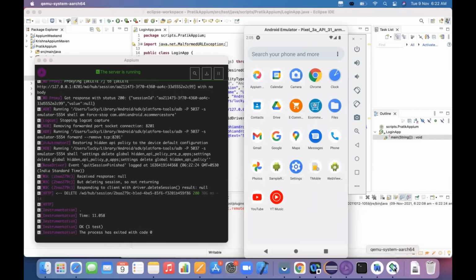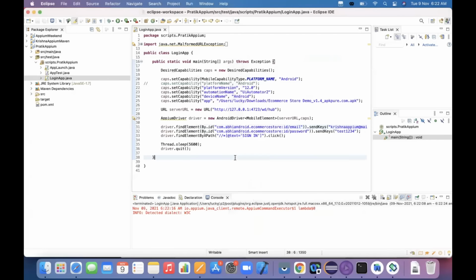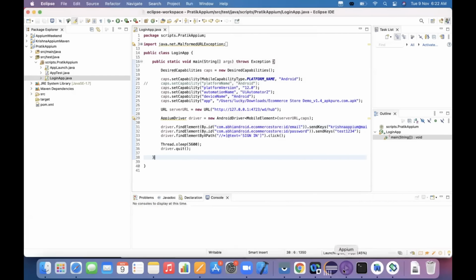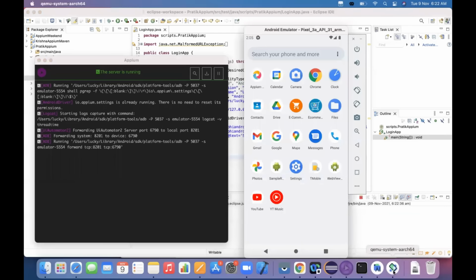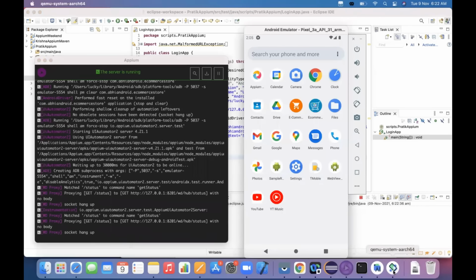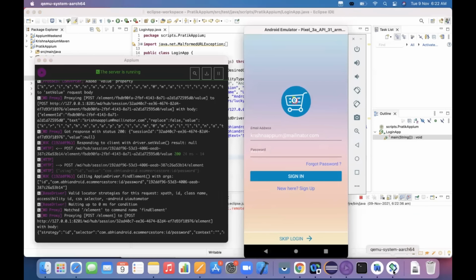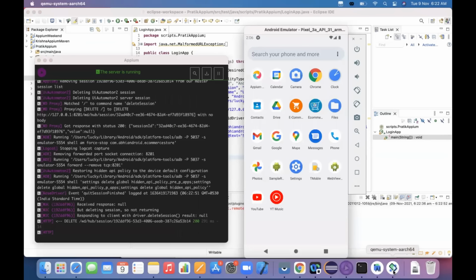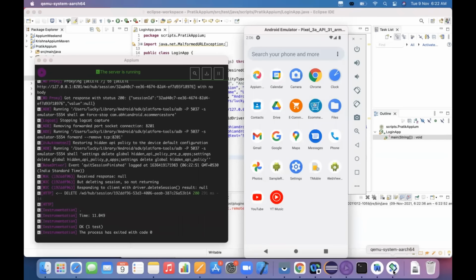Okay, so it performed now, right? Did you notice that? Yeah, it did. Let me run it one more time for better visibility. And let us see this. It logged in. This is the way how exactly we can create a mobile test script, Pratik. So do you find any difficulties in creating that if you are comfortable with Selenium?